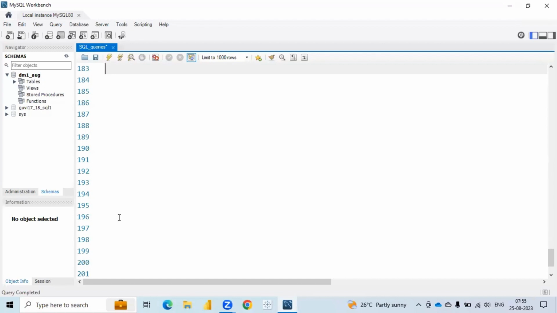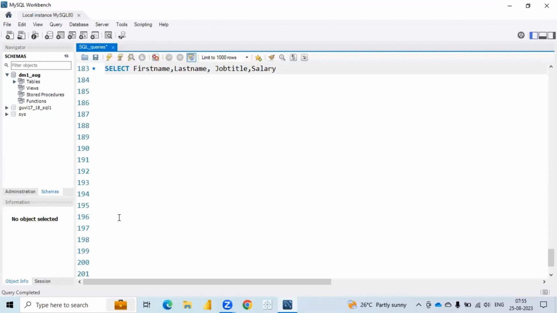Let's see. Select first name, because we are calculating the increments, last name, job title. Let me correct it, small a. And the salary.